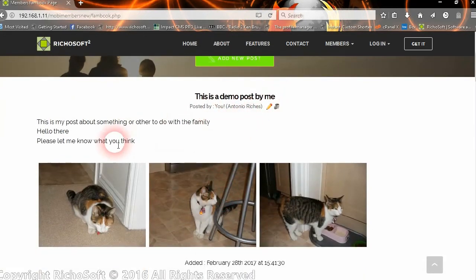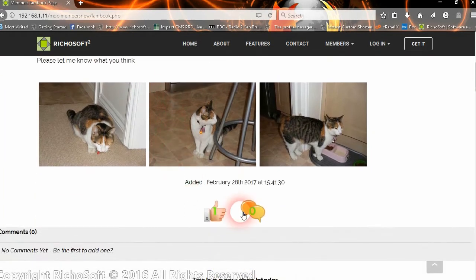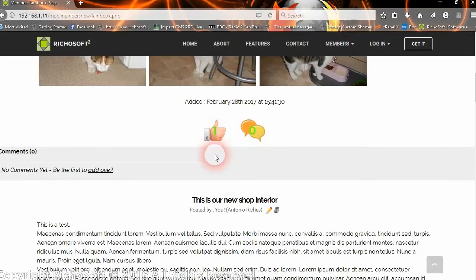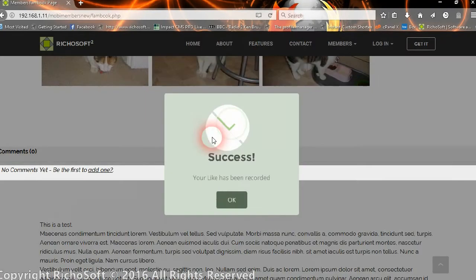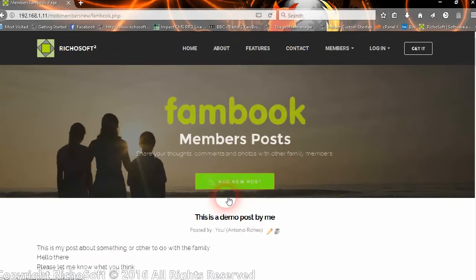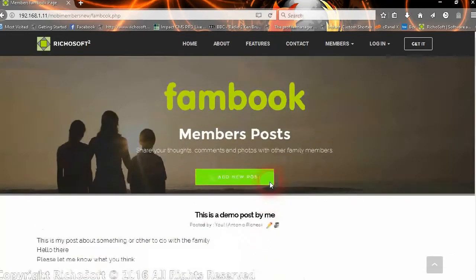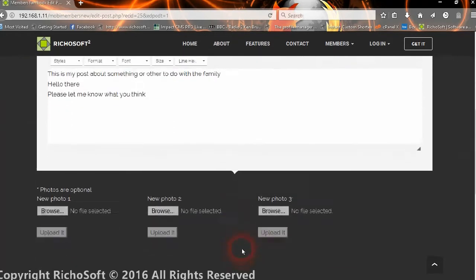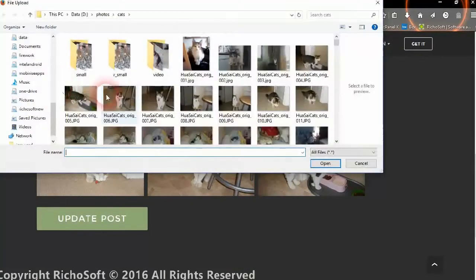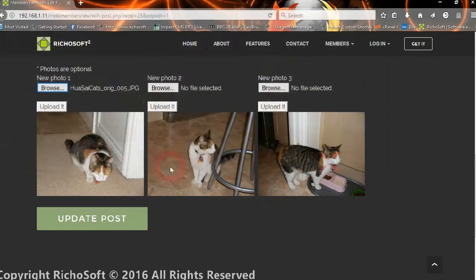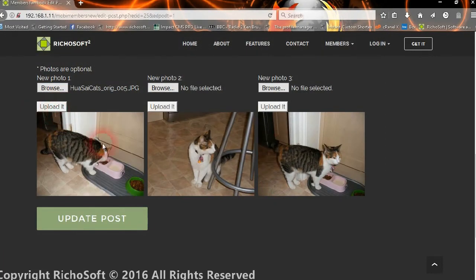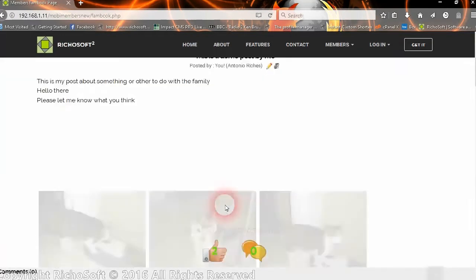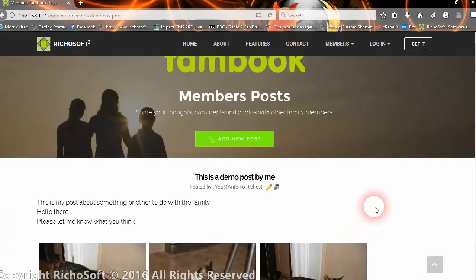So this is the post we just added, and the three photos have been added as well. And then other users and yourself, that automatically gets one like as soon as it's posted, but you can then like the post, and then it's now been changed to two. To edit the post, you just simply click edit post, and then you can alter what's there. You can even change the photo if you wish. And then once you're happy with it, you update the post. And then the new photos and new text, etc., is there.